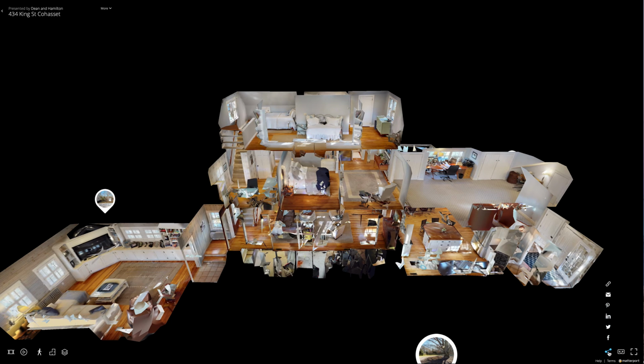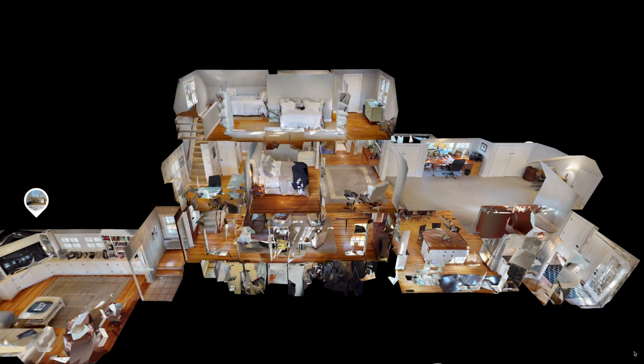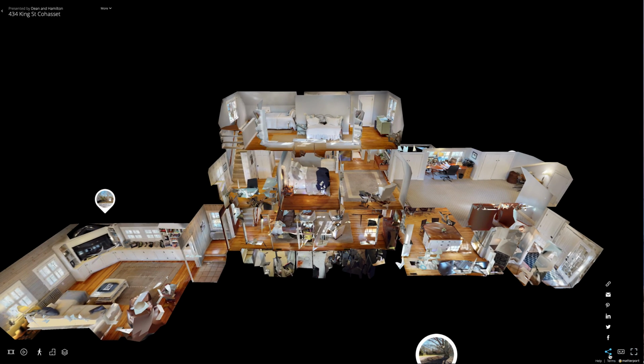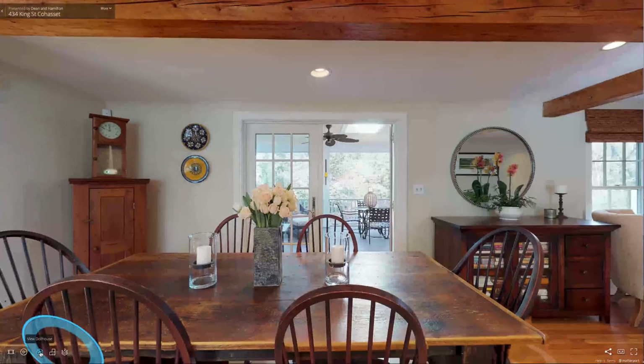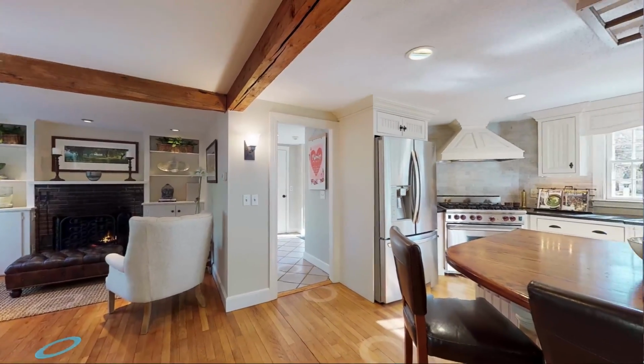The other thing, which I'm afraid to even tell you about because technology eludes you at times, but this here is if you had virtual reality goggles and somebody wanted to do it, they could view it in virtual reality. This over here is a full screen button. You click it, brings it to full screen on your computer. You exit it, it brings you back out. And that is how all of this works. Very simple process. And this is the interactive virtual tour that people can use. And that's how it all functions.